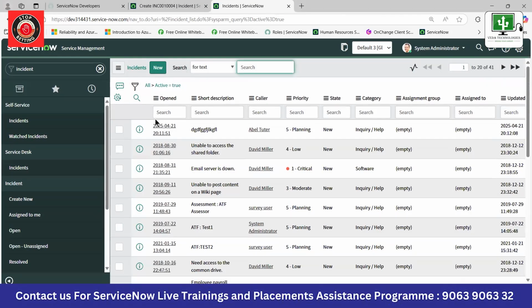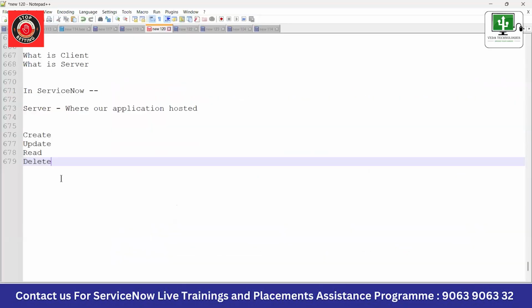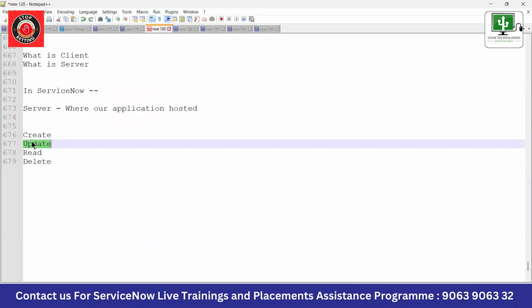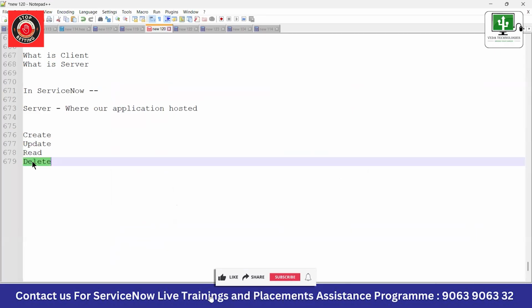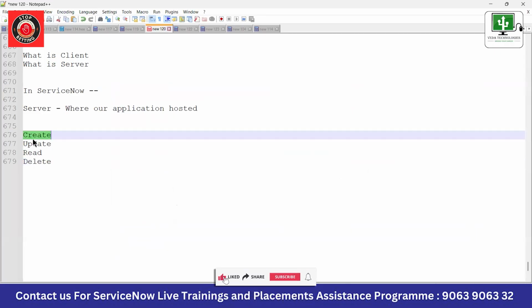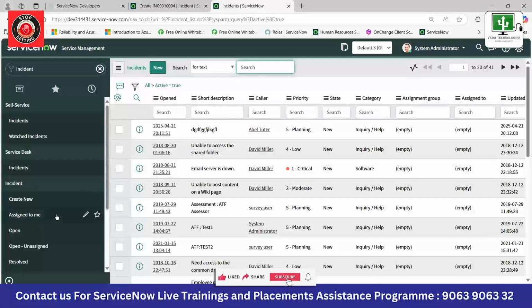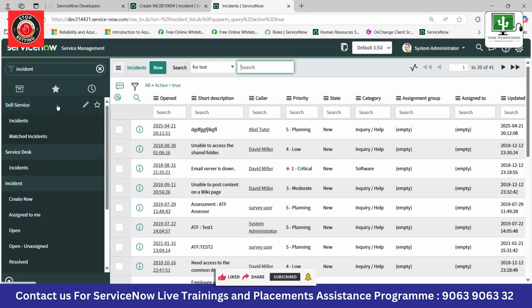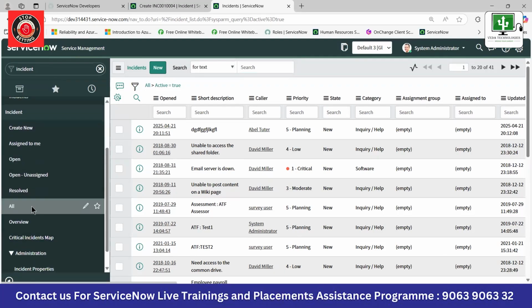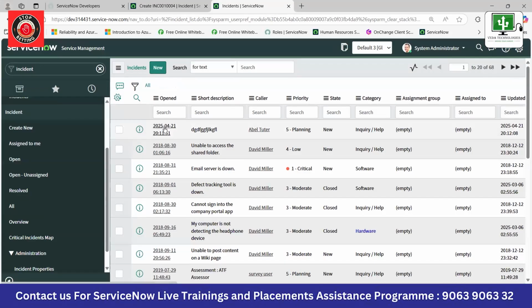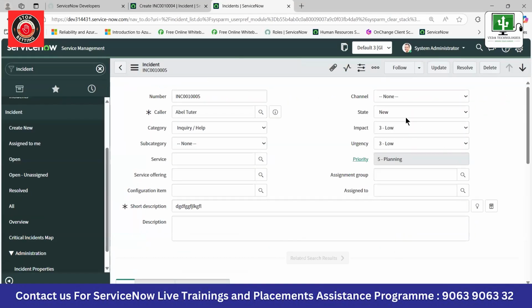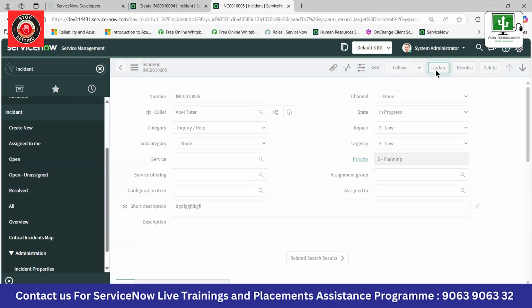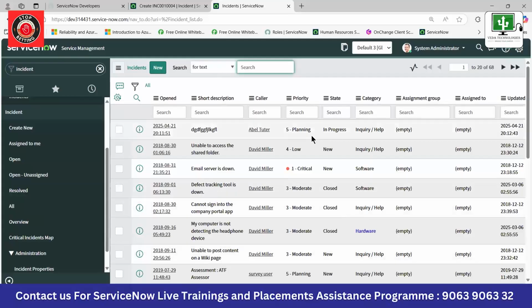Did I update it, read it, delete it, or create it? Created. Again, if I go to the existing records and make some changes and click on update, where is it storing what kind of operation was done?